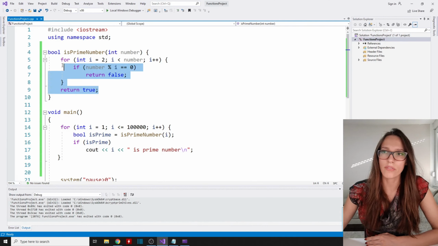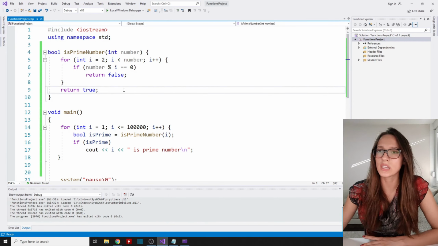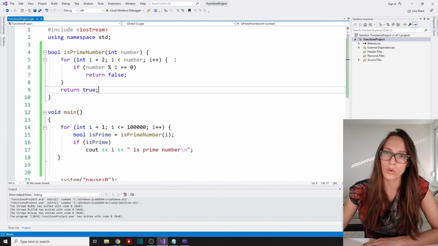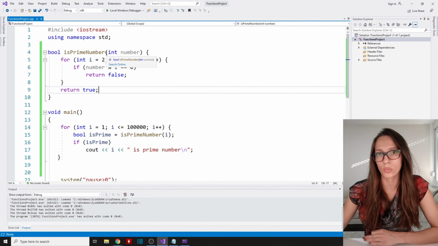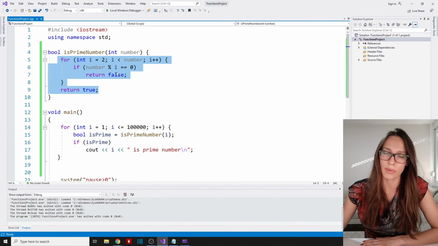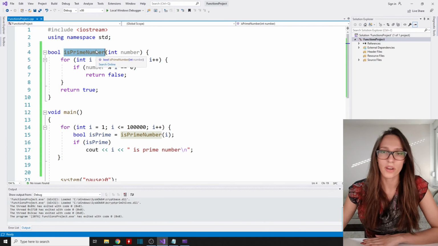And once you have written this code and once you have tested it, you do not really need to bother with this function anymore. You do not need to remember this code, nor read it, nor even understand it in order to use this function. Only in a situation where you have a bug, and that bug is in this particular function, only in that situation you are going to need to really reread this function and fix that bug. In any other situation, you can really just use this is prime number function.